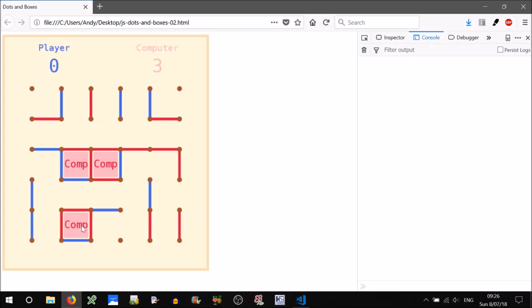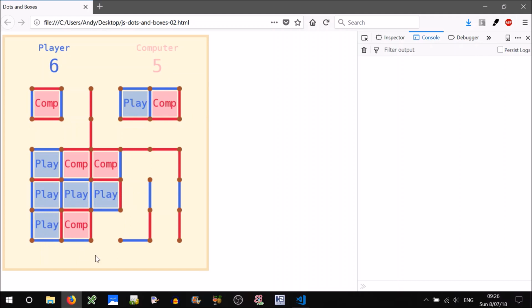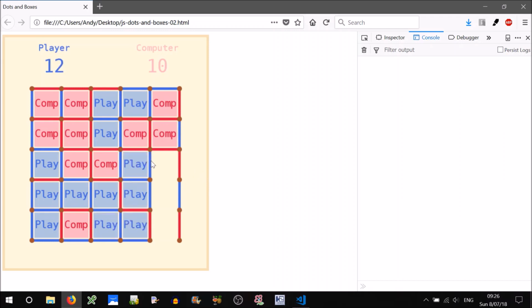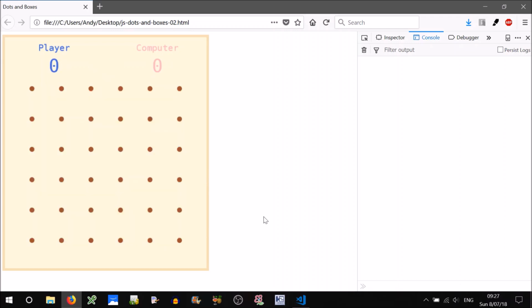Okay, it took that opportunity. That's good. Anywhere I can choose here. I'll try to win. It gave me a side there. I can get a lot there. Now I'll have to give away some here. And it gave me that. And I tricked it by giving me the last few. So yeah, it plays reasonably well. We just need to fix up that small bug, that's all.